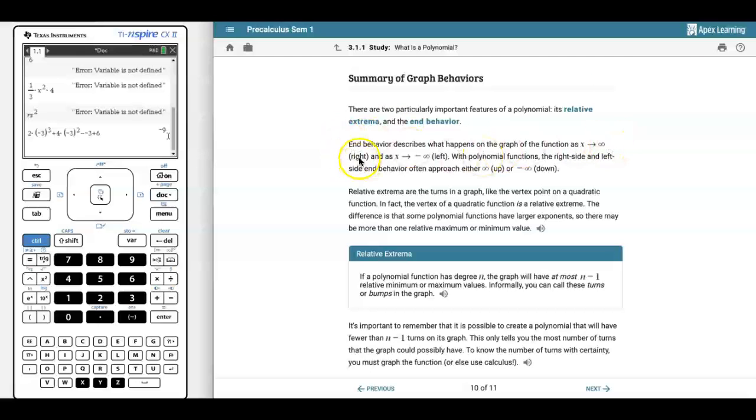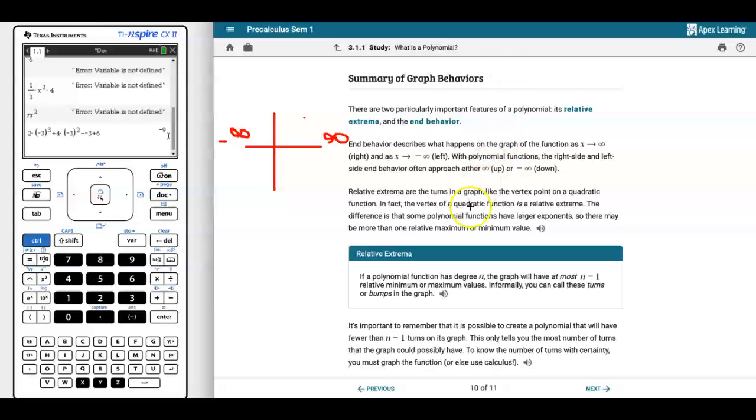So again, if we are looking at a graph here, this is our infinity, and this would be negative infinity in terms of our x values, right? 1, 2, 5, 7,000, 5,000. It's going to go on forever and ever and ever until we tell it to stop. Same thing here, except now that you're going in the negative direction, so that becomes our negative infinity.